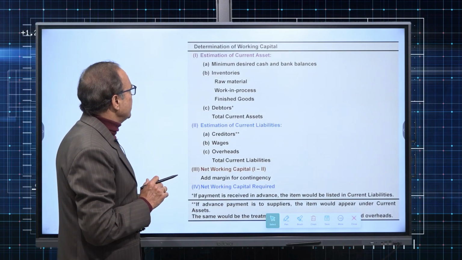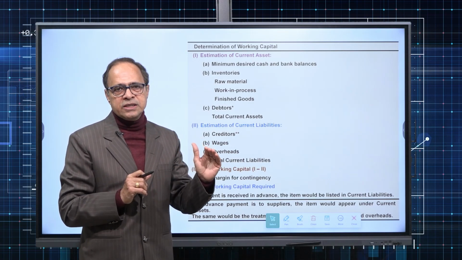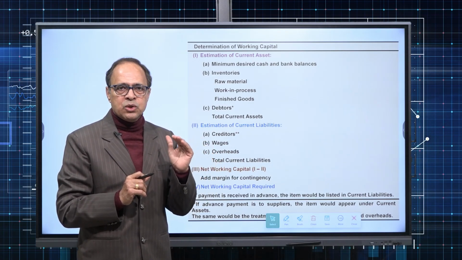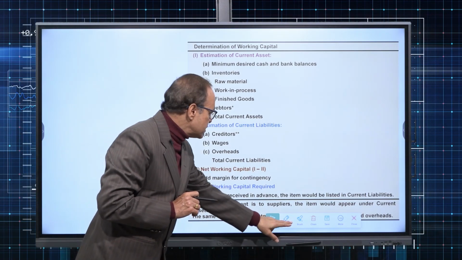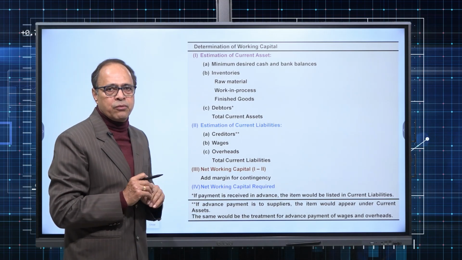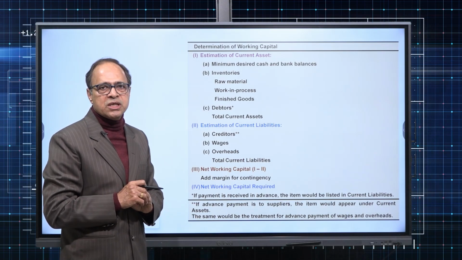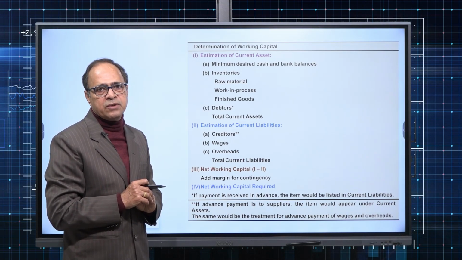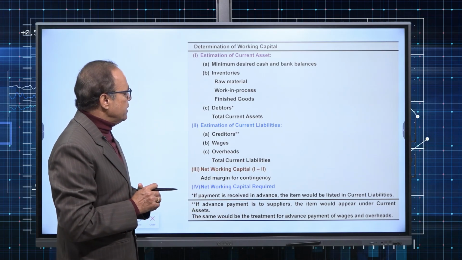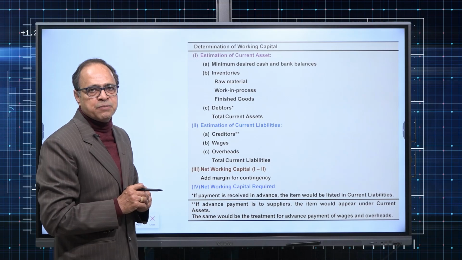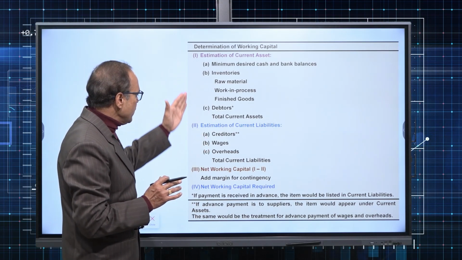Now once we have estimated all the current assets and current liabilities, so step number 1 was estimation of current assets, step number 2 estimation of current liabilities, then what we are left out with? We have to make this kind of pro forma, and this pro forma will give you how much working capital is required to sustain a particular level of operating activities. We'll take an example also, but if you can take this pro forma for your reference purpose, so you have to make only fill in the blanks. In an examination also, this flow has to be maintained.